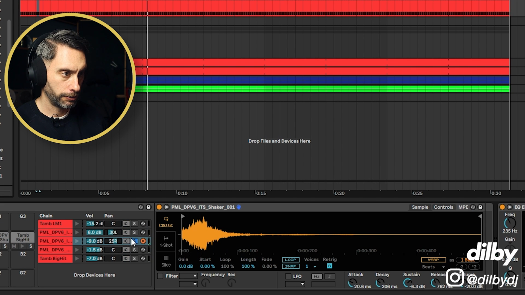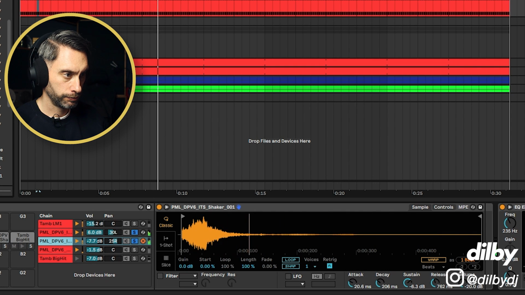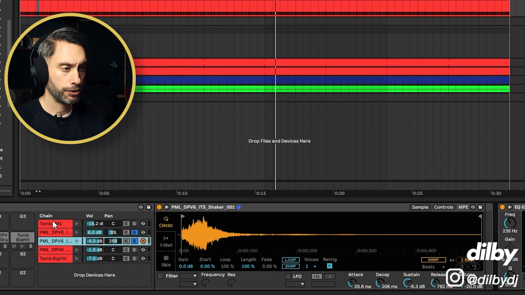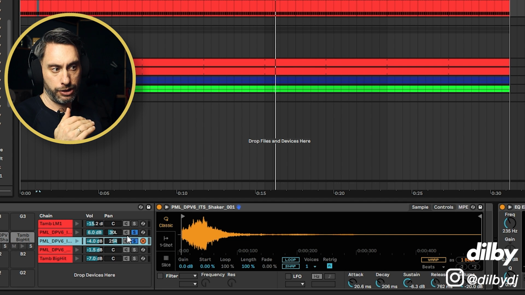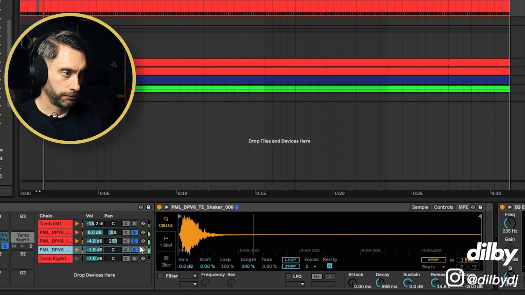So if we go back to our original two, really nice. So those two complement each other well. They're similar enough that they sound like they naturally go together, but they're differentiated enough that they don't just have the effect of turning up the volume. Now our offbeat. Now our tambourine.